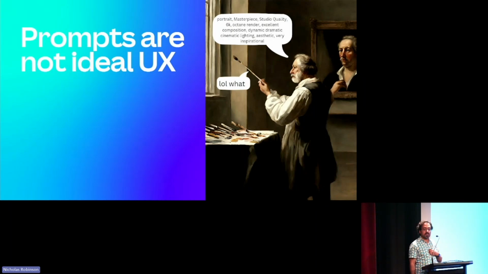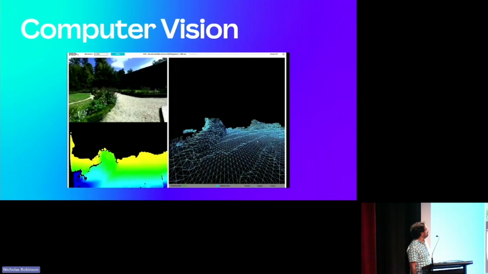So, in the same way that talking to a paintbrush is kind of a weird interaction, our thought here was, what could we do to try to remove prompting from the equation, right? So if you wanted to do image operations, so forget image generation for a second, you want to work with pictures, what could we do to perhaps remove prompting from the equation altogether so that we're working with images in a more naturalistic way? So the cue that we took here was from computer vision, right? So if you look at the history of generative AI, right?